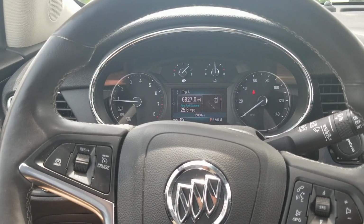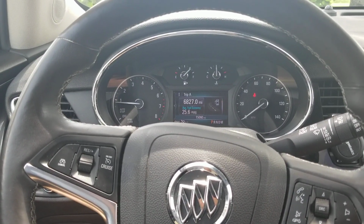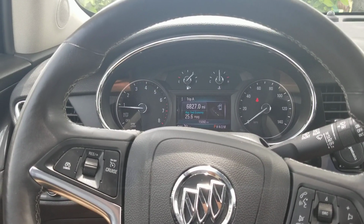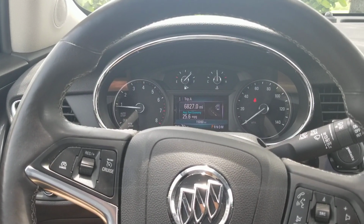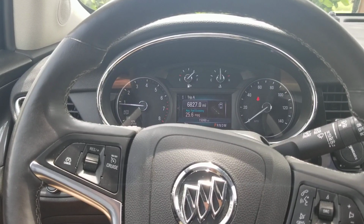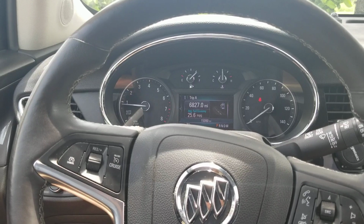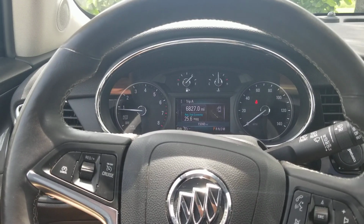So if you just put that into realistic numbers, you're talking about the difference of 40% better mileage. So let's just say if you used $300 a month in fuel, you would save a little over $200 a month, $250 a month. So that's enough to make almost the car payment itself. So if you think about it that way, it's really a better way to think about it. Percentages are what you go by for fuel mileage, not the actual miles. So if you get 30% better mileage or 40% better mileage, you just multiply that times your fuel cost per month, and that will tell you how much money you're really saving. So that's a really good way to calculate it.